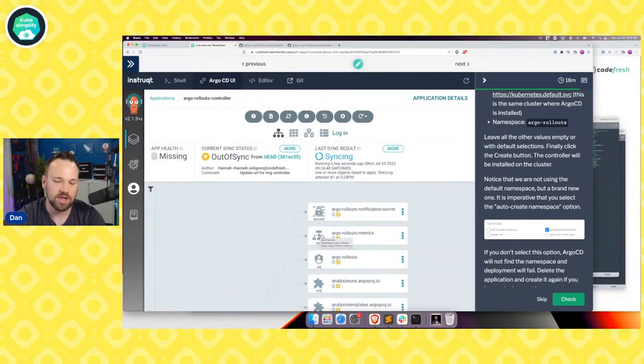Now, for progressive delivery, just for those that aren't aware of it, progressive delivery basically allows us to do typically two different strategies. One is blue-green and one is canary release. With a blue-green deployment, you spin up your new version of your application, you run some tests, and then you switch all the traffic over to the new version. And if something fails, you can switch back to the old version. With a canary release, you progressively expose traffic to your users. So like 10% of your users will start getting the new version. If a health check fails or something isn't working well, then it reverts back and you're rocking and rolling.